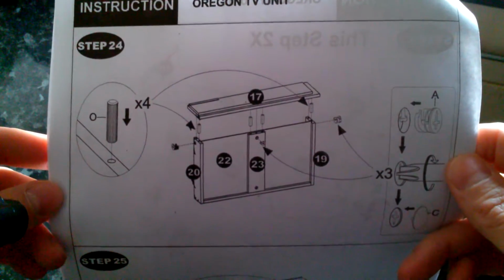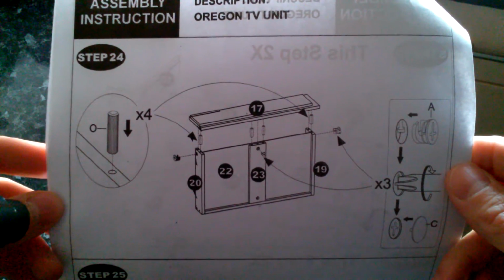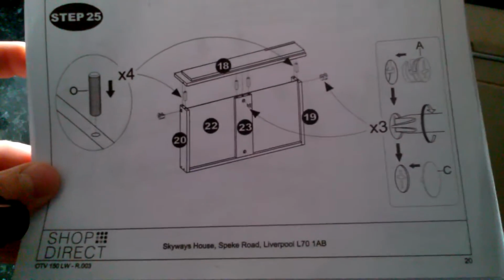You want to keep that finish, so you want to be careful with the parts while you're moving them around, and some of them are quite big and you might knock them and chip the edges if you're not careful. So yeah, this is just the drawer construction.